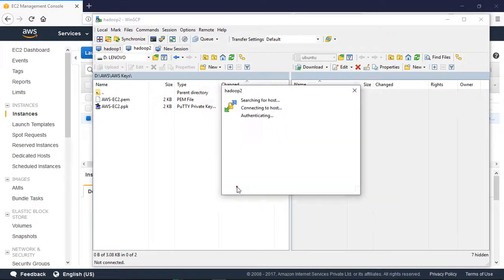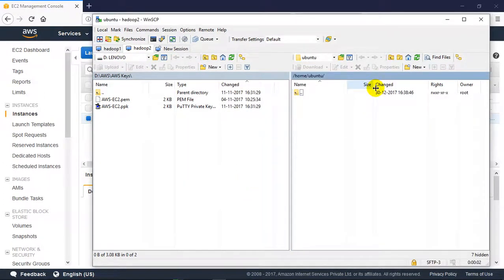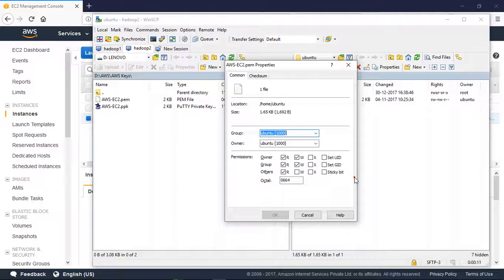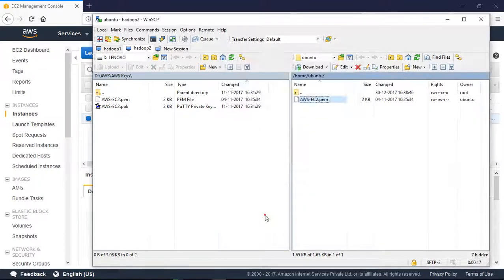The reason why I'm copying this is that we will need to copy the SSH file across the instances, and for that purpose we'll require this key in order to copy the file using SCP.